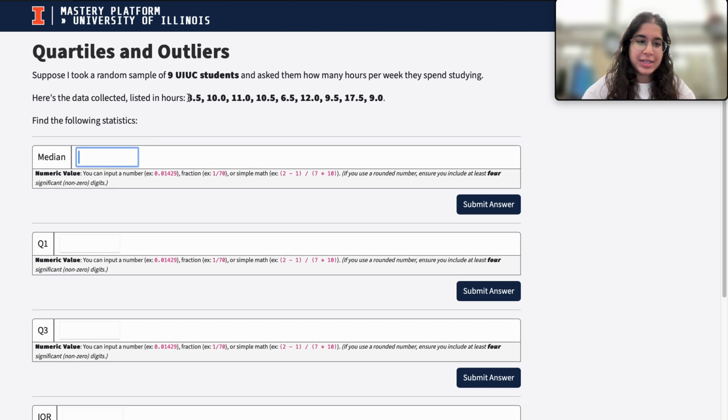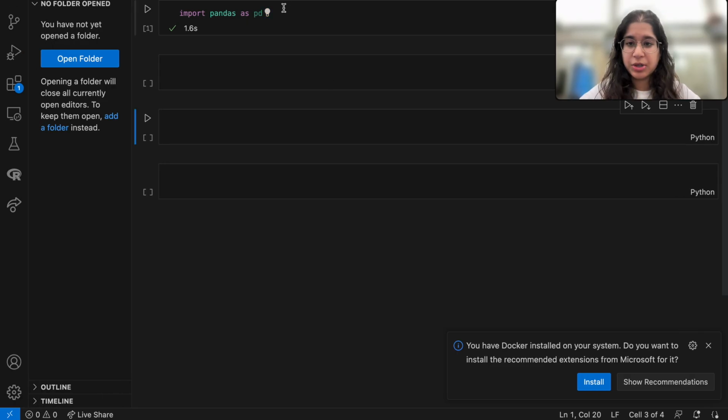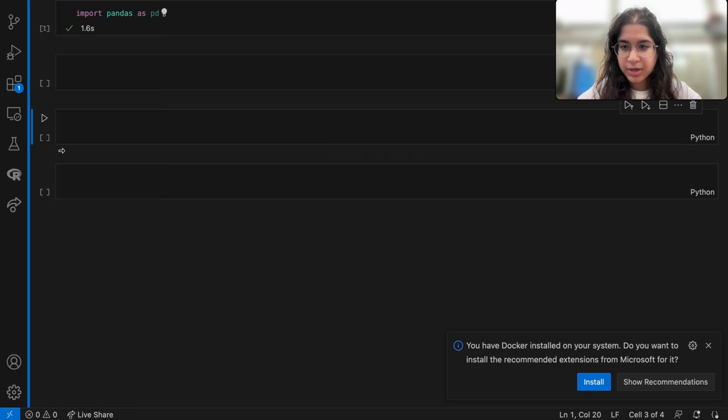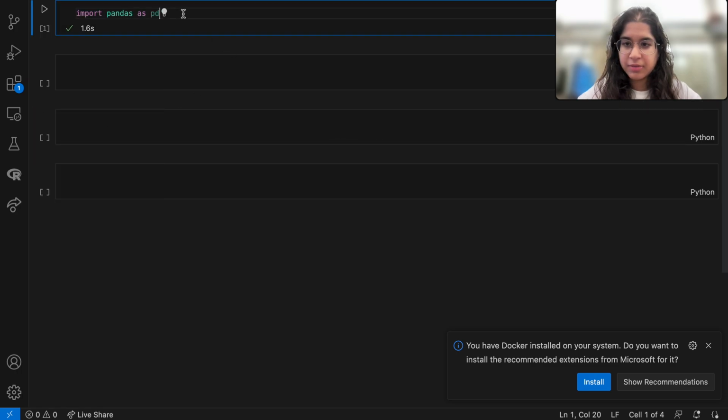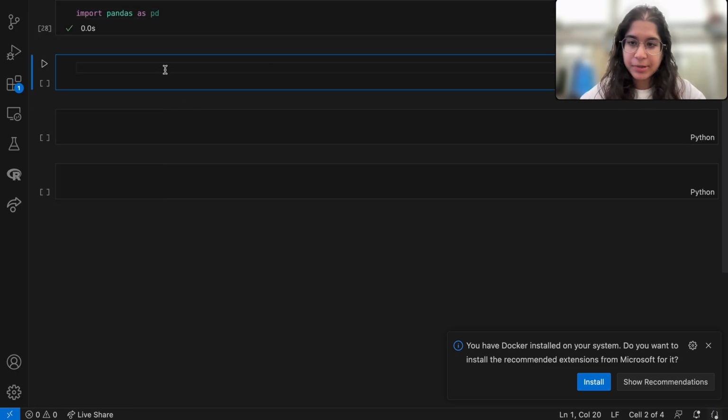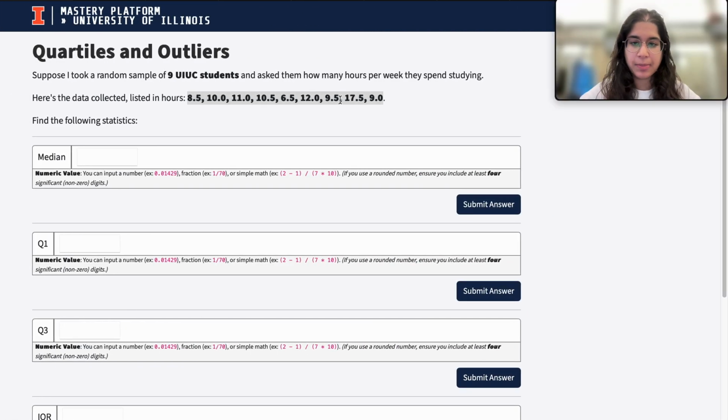So yes, you could do this by hand using the formulas, but you could also use pandas and Python to accomplish the same task. So in this video today, I'm going to be discussing the way you can do it in Python. So I have a Jupyter notebook pulled up here, and basically what I want to do is first import the correct libraries. In this case, we're going to be using pandas. Yes, there's other ways to do this, but I just thought that this was the easiest and used a library that we were already familiar with.